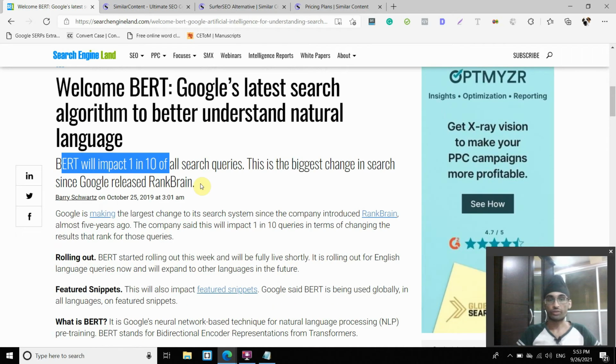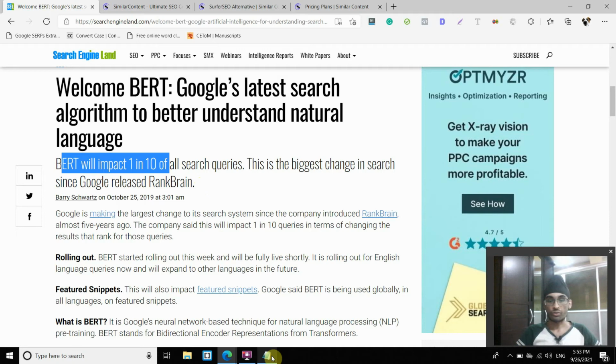So BERT was released in 2020, and it works on a transformer model, which is essentially an NLP language model used to understand the queries and to understand the content better, right? So it's long gone, the days where you could just stuff in keywords thousands of times and rank number one on Google. Now, Google has been focusing more and more on what we call concepts, right? What are the concepts the content on your page is really about?